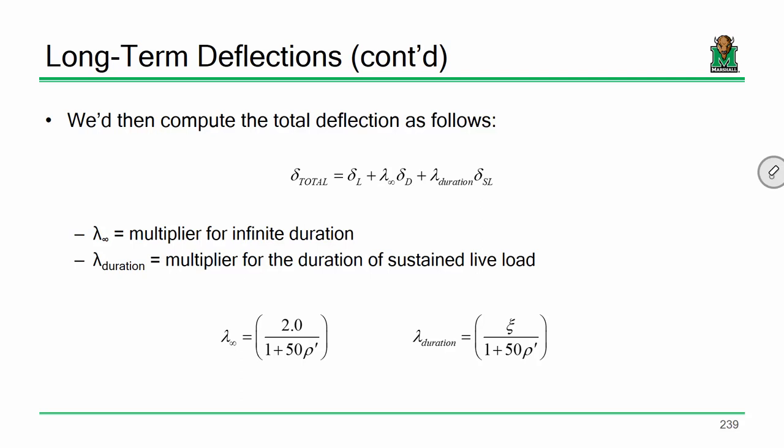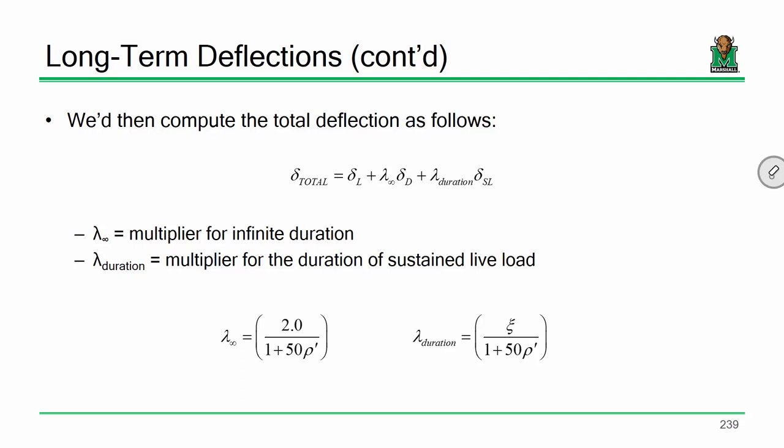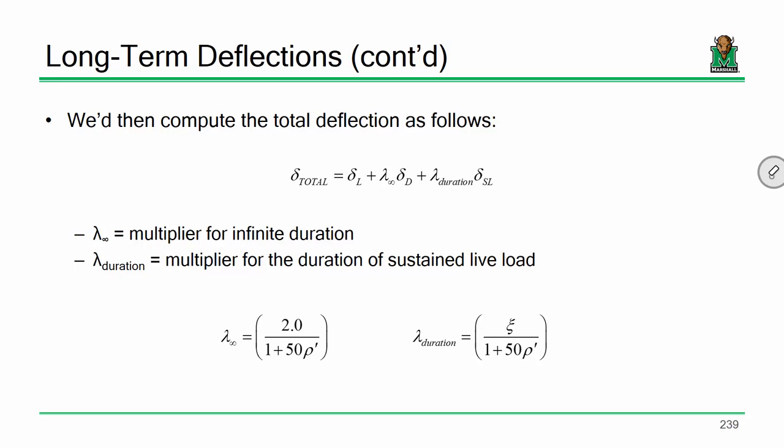When I'm looking at sustained live loads, maybe only 20% of that load is there maybe for about 12 months. It's sustained all the time or maybe it's only there for six months or 36 months. That's just a function of the use of the building. Is that load going to be there temporarily? Is that room going to undergo restructuring or renovation? Just depends on what's going on. The dead loads, however, I'm multiplying those based off of an infinite duration. In other words, I'm saying the dead loads are always going to be there, which is the case, right? That beam, as long as it's there, it ain't going anywhere. It is always going to be subjected to its dead load. So, I take the dead load and I adjust it by a multiplier based off of infinite duration. Go off of this curve, and if this curve goes all the way out to infinity, that multiplier becomes 2, right? For a sustained live load, it's a function of whatever that duration is.